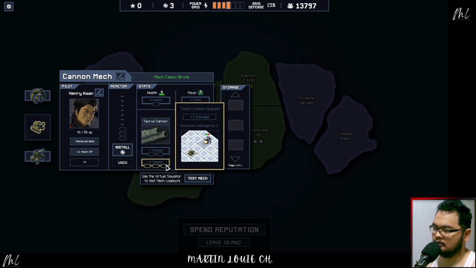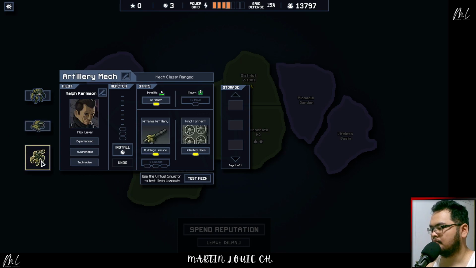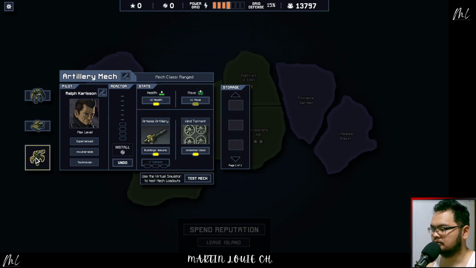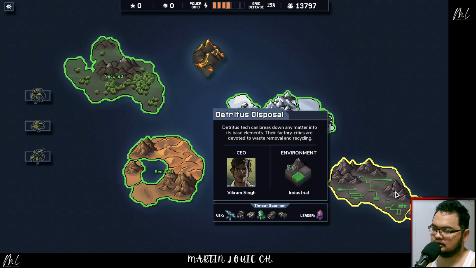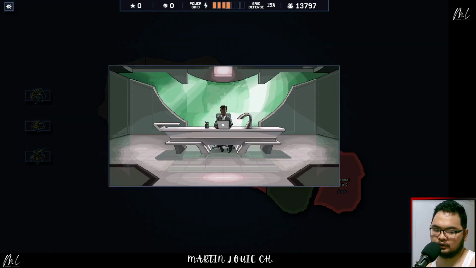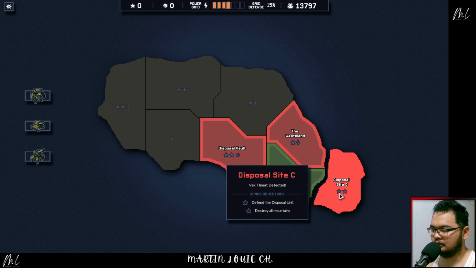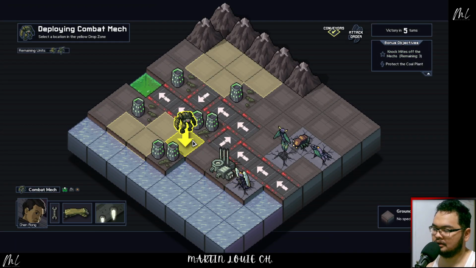So that's 3 damage. That's 2 damage. Movement is nice though. I think I'll go for movement. And this. Movement is very nice here. Detritus disposal. Next. It's like poison. Destroy all mountains? That's a lot of mountains. That's impossible. This one's easy. Maybe.